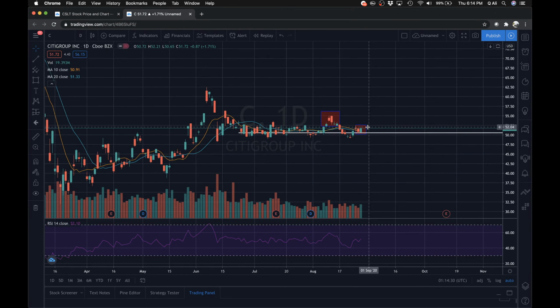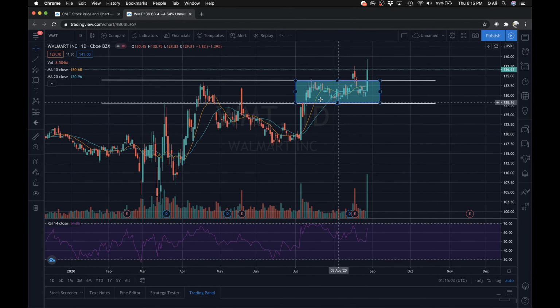Next chart I have is going to be Walmart, and that's for George. Let's see what the stock did on its daily candle. We actually have been talking about this stock in the group for a little bit of time. I feel like I sent out a chart for somebody not too long ago. The stock had made a pretty big move over into the 127.50 to 134 price range, and then it remained consolidating.